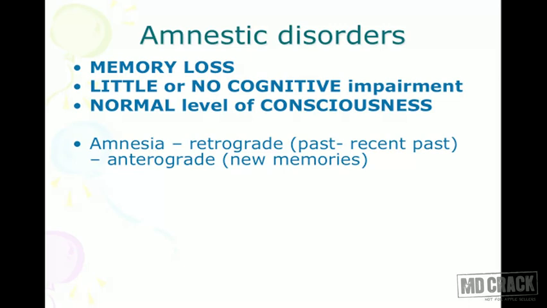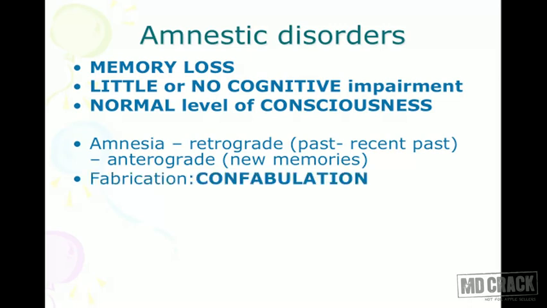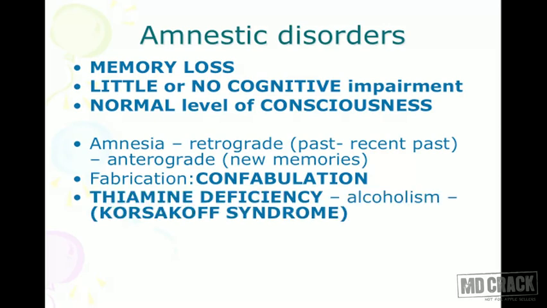The amnesia may be retrograde, that is past and recent past, and maybe anterograde, that is the new memory is lost. And there may be fabrication and confabulation of the memory. The patient might make his own story unconsciously to fill up the gaps in the memory, to fill up the events which are lost from the memory.